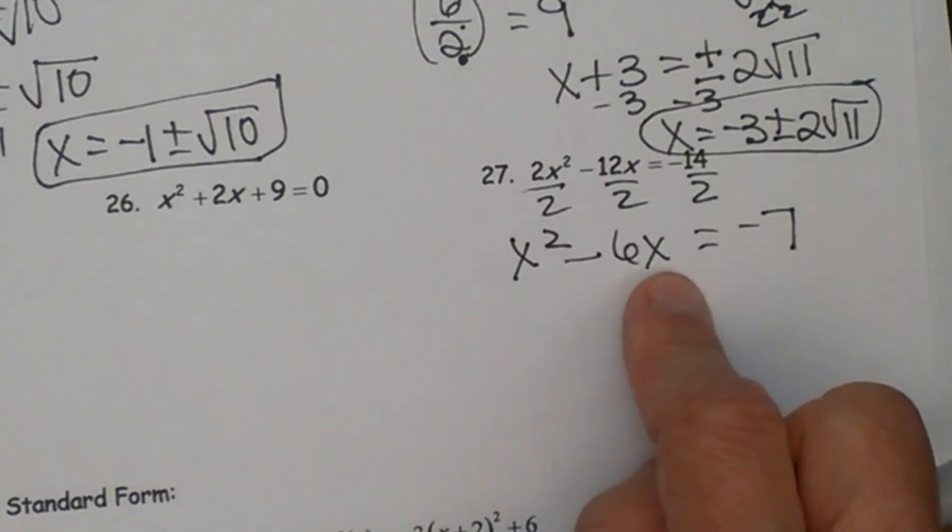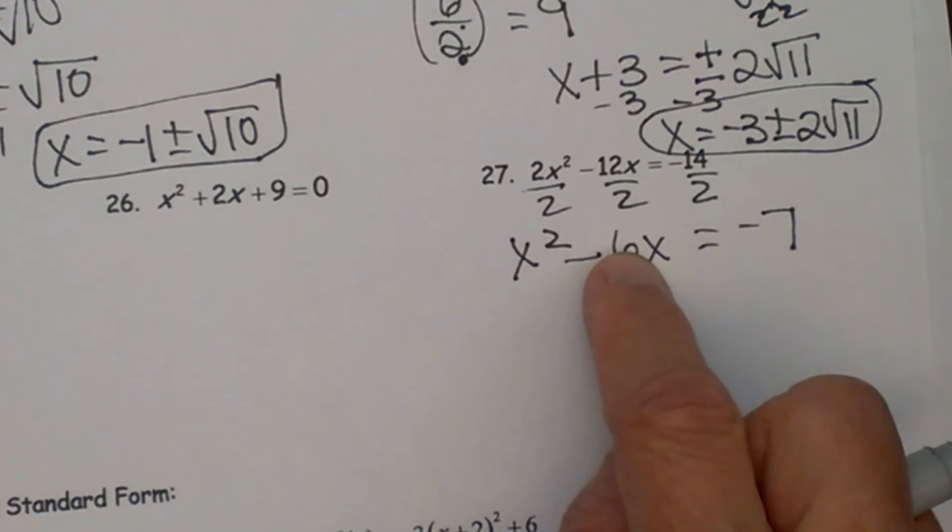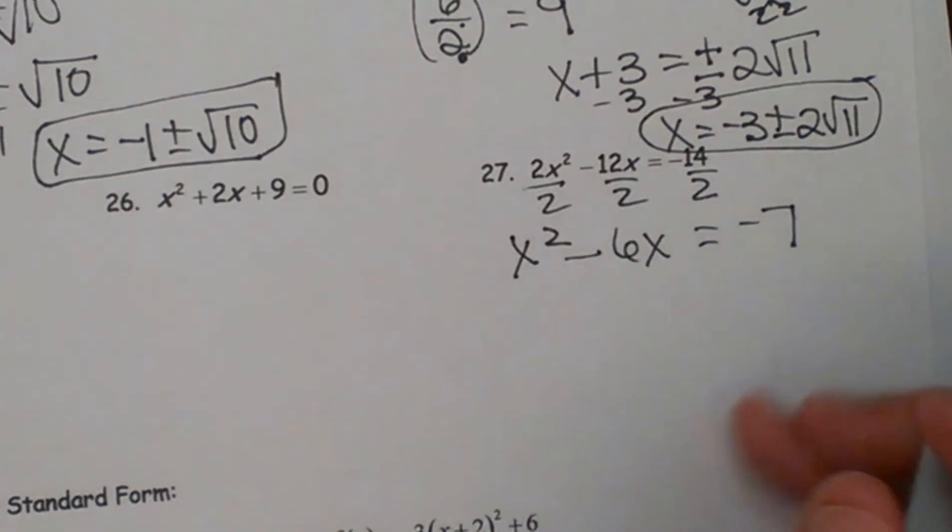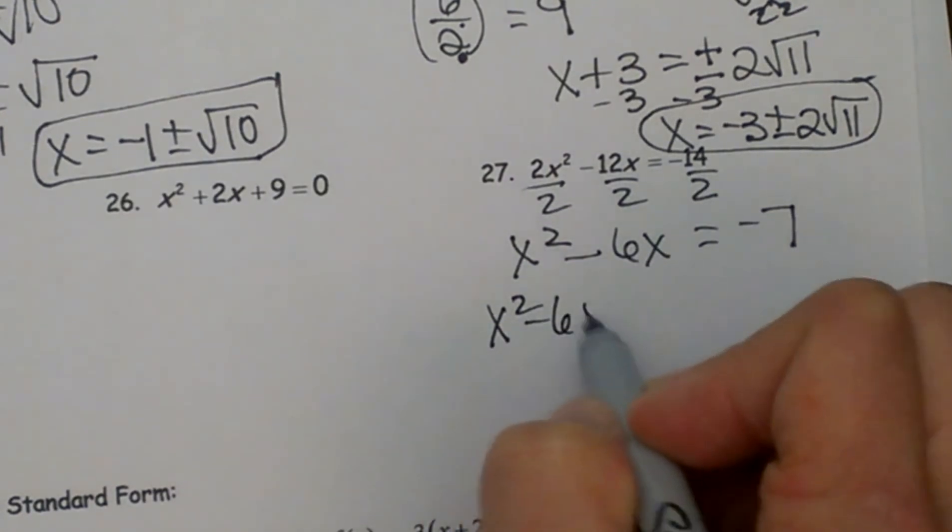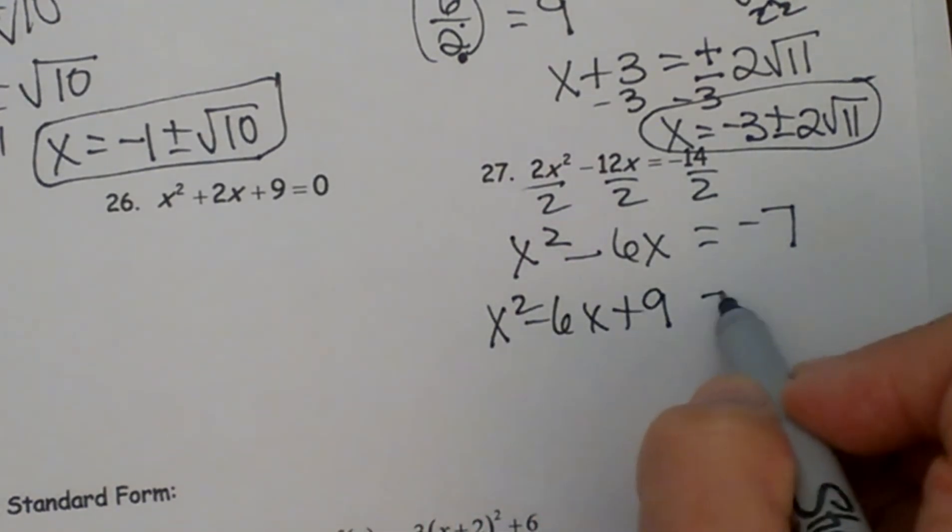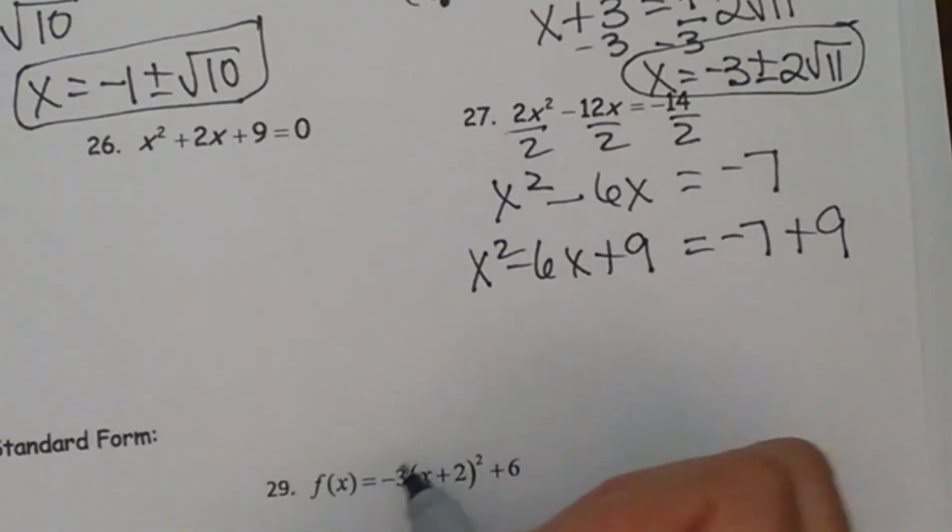Ok, I have my squared terms on the right, my lead coefficient is 1, so I am going to half it and square it and add it to both sides. So half of 6 is 3, 3 squared is 9, so I am going to add a 9 to the left side. If I add a 9 to the left side I have to add it to the right to keep it a balanced equation.